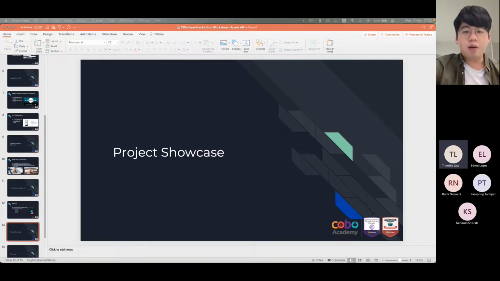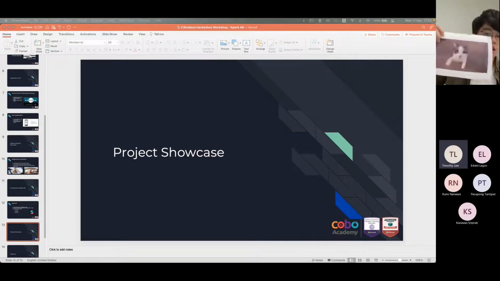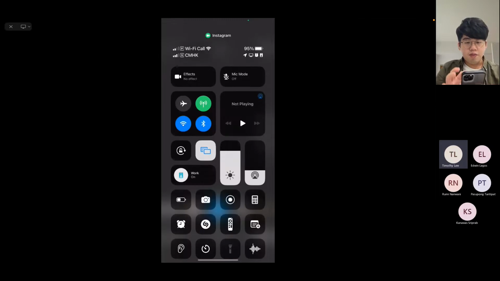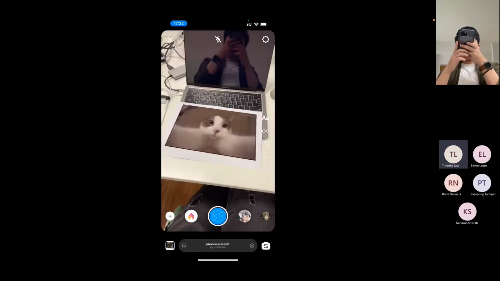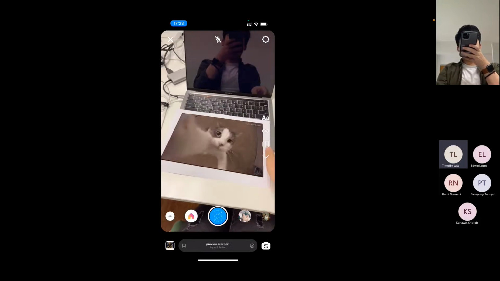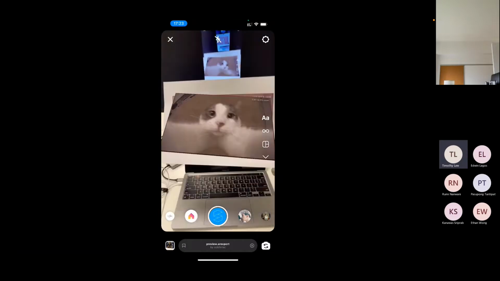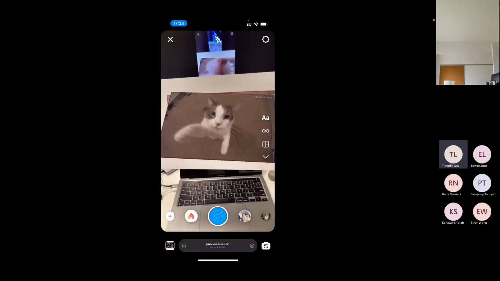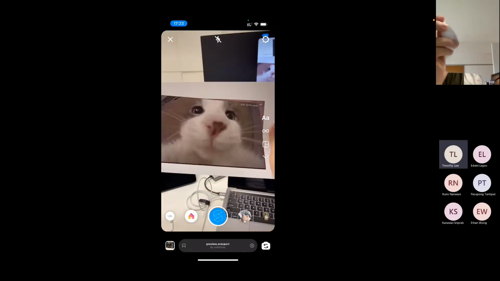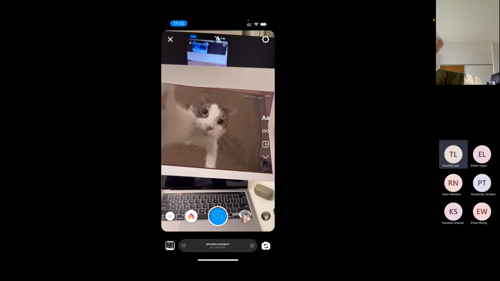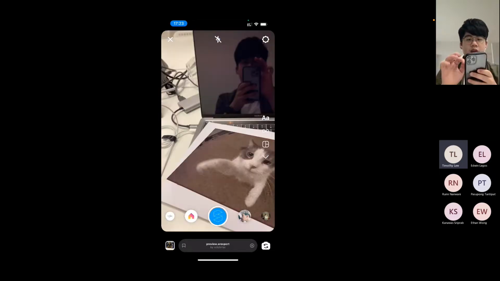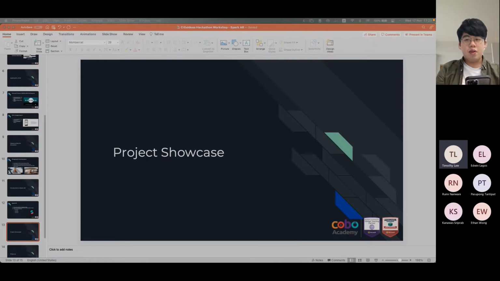All right. So now, if you can see my screen, there's a cat picture, right? So now I'm going to fire up my, let me just share my screen first. Now if you see the cat on the paper, actually this is a paper. So you will see it's a GIF. Okay, so if we recognize it, it will just show an animation. So basically, we are going to do these two projects today. All right, so let me just stop mirroring.